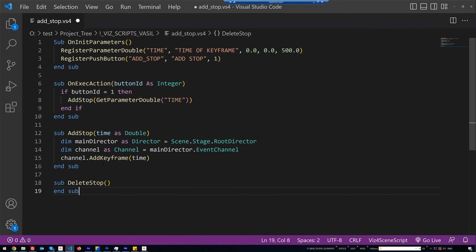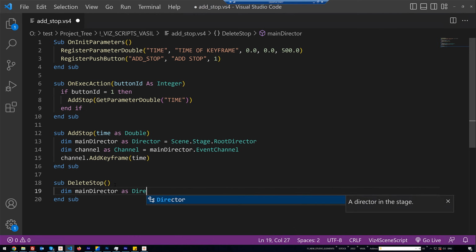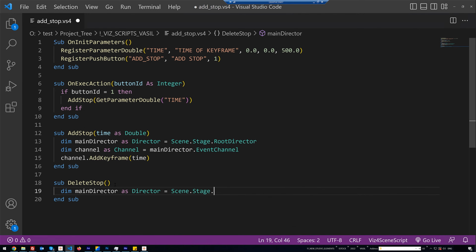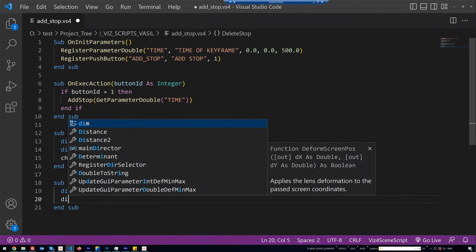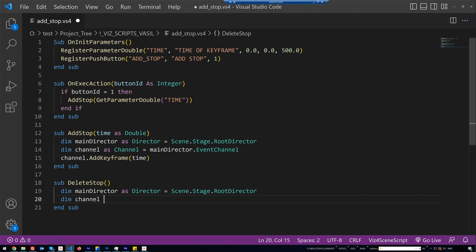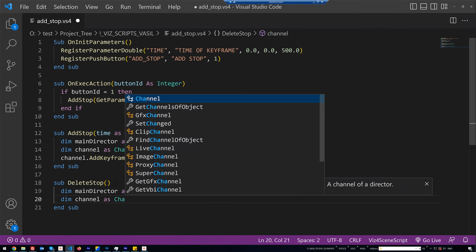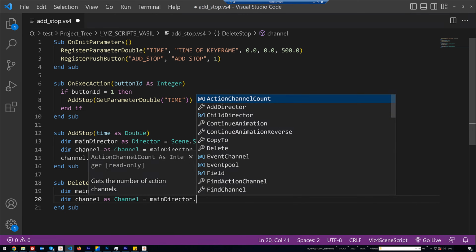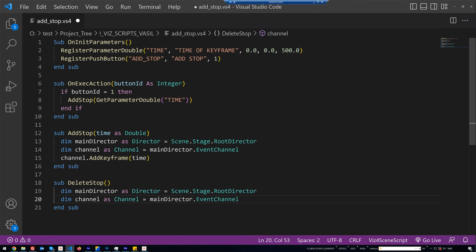And again, I must get the root director, MainDirector as Director, and this is equal to Scene.Stage.RootDirector. After that, I must get the event channel. I'm defining a new variable of type Channel, and it is equal to MainDirector.EventChannel.